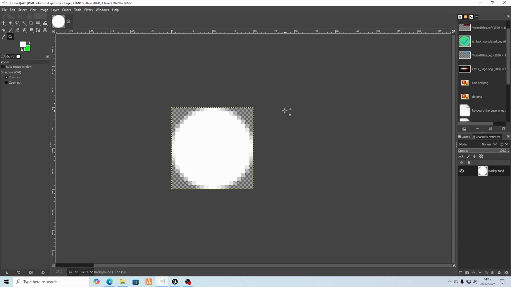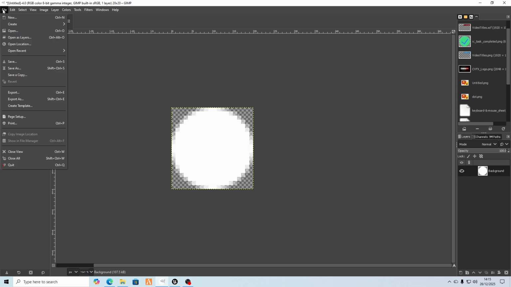So to get this out, you can either save this and it'll save as an XCF file, if you just give it a name and put it somewhere, but I don't want to keep this because I can make it within seconds anyway. It doesn't make any difference. So all I'm going to do is export it to a type that Unreal can use, keeping the alpha channels so we get a nice blend.